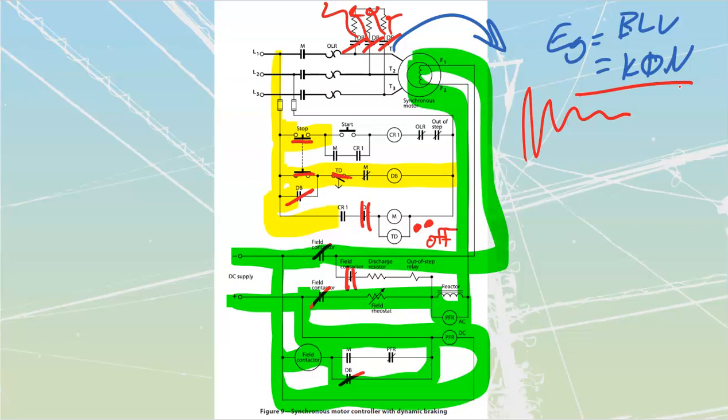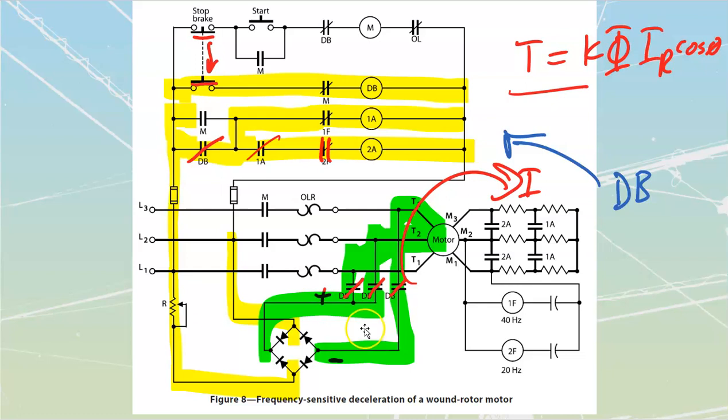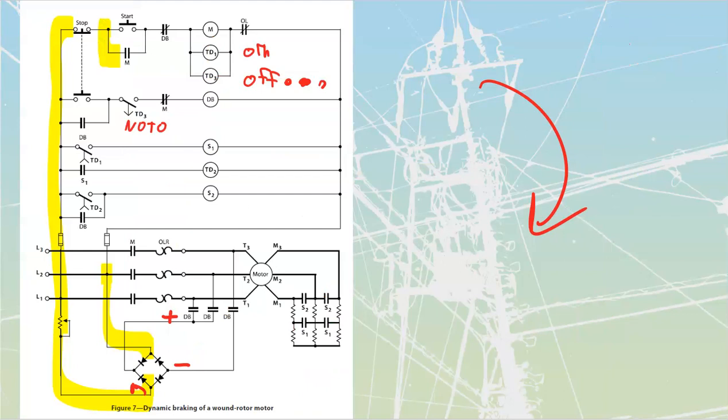We're also able to adjust how quickly this thing brakes by adjusting the amount of DC that we send out. We've got a field rheostat on this one right over here, so we can adjust how much DC we inject into it. And we've got another one on this one right over here, so that we can once again control the amount of DC that I put into it. If I put more DC into it, I'm going to get faster braking. If I take a little bit less, I'm going to have slower braking, so I can adjust that.